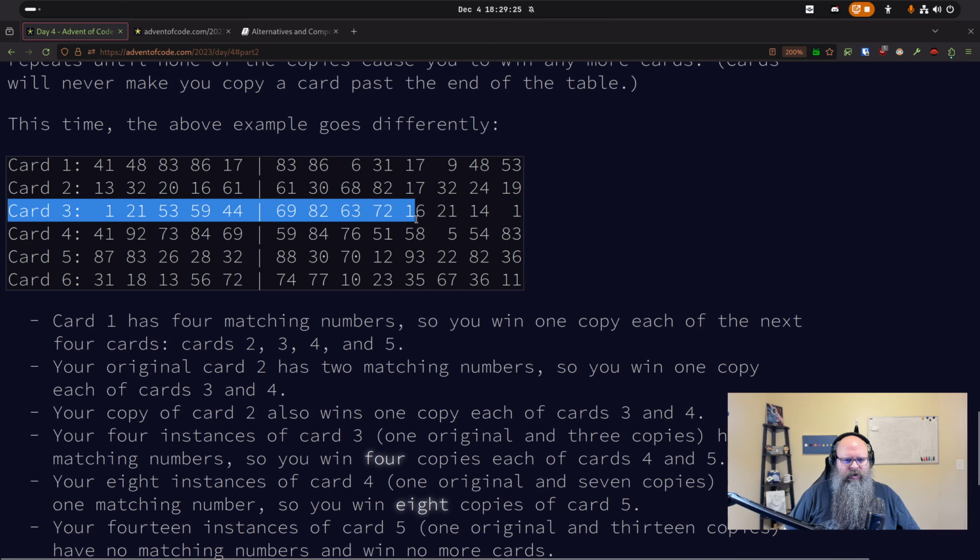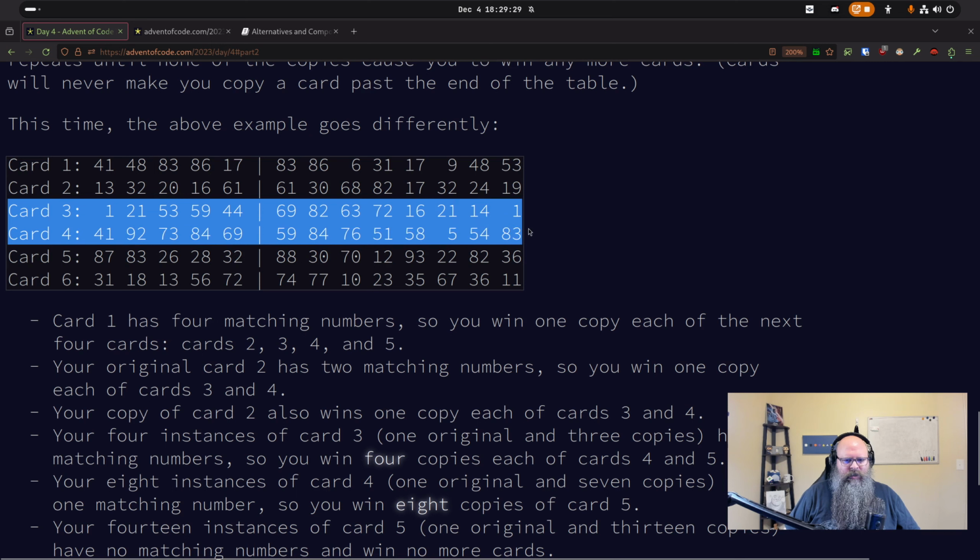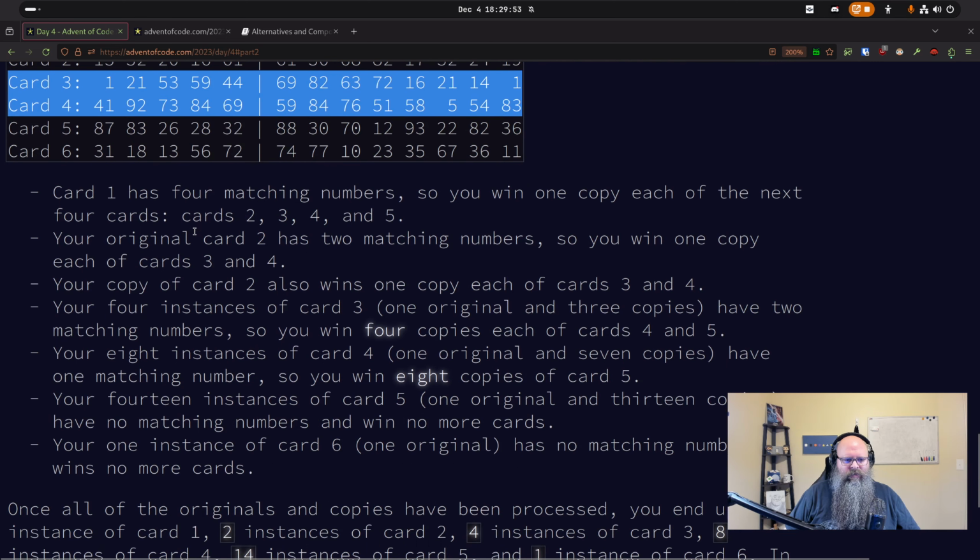Yeah, so we've won this one once, these 2 twice. Your 4 instances of card 3 have 2, so you now win 4 and 5. Oh, and because you've won 3 that many times, you won 4 that many more times.